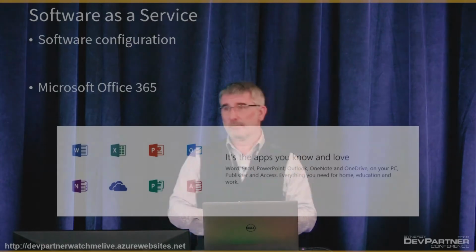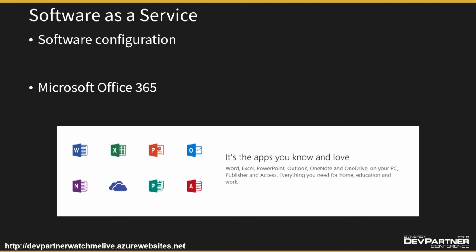You don't need to worry about the hardware, the operating system, the application. You just configure the bits you want to see, whether you want to have access to Word and Excel and PowerPoint or just one or the other of them. You don't need a machine other than a device that will actually connect to the internet. So that could be a computer, a laptop, a browser, a phone. It really doesn't matter because you don't install anything. And usually we pay by subscription and not usage. So it's not a case of, oh, every time I write a document I'll pay for it. No, you pay by subscription.